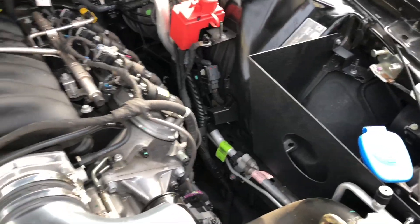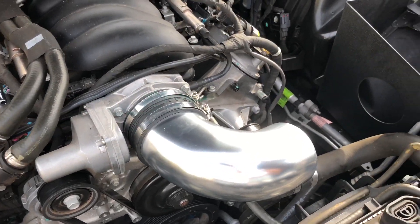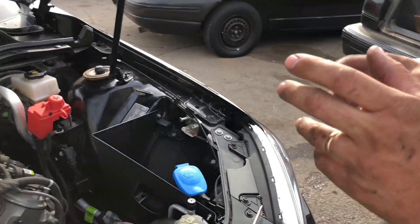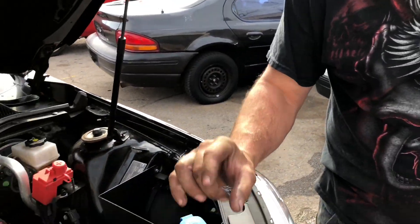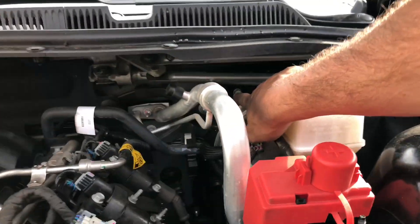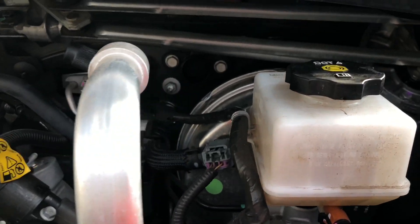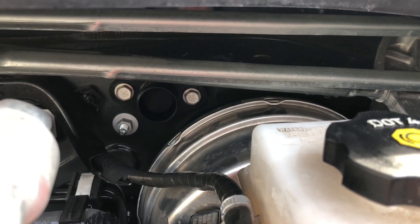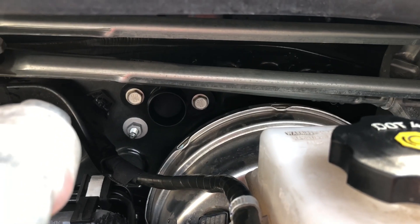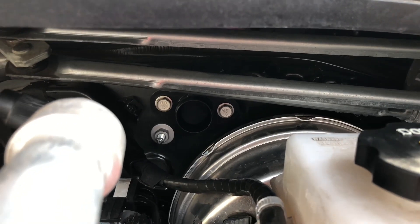All right, we're back on this SS, still working on it. I want to let you guys know a couple things. There are a couple things in the box you do not need. There's gonna be a rubber plug about this big around — it fits perfect in the hole. Get in there so you can see it — fits perfect on the inside of the hole.